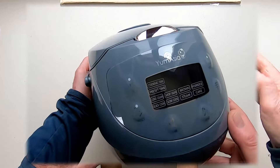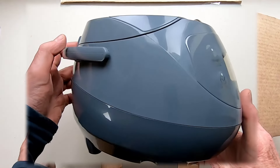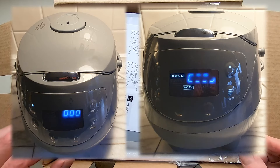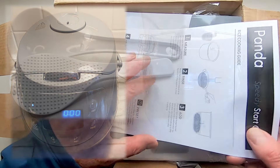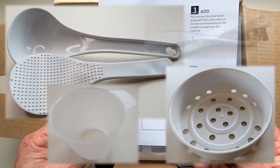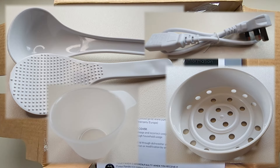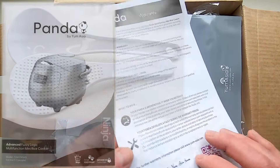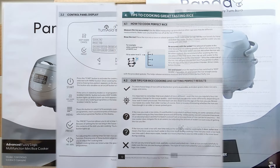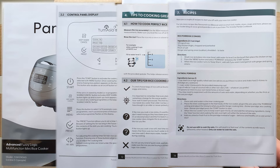The Panda is well made, robust and easy to use, and I also like the design which fits on the kitchen top without taking up huge amounts of space. In the box with the cooker you get a couple of spatulas, the steam tray, a measuring cup and the necessary mains cable. You also get a very comprehensive user manual which not only guides you through the various cooking cycles but includes some basic recipes.